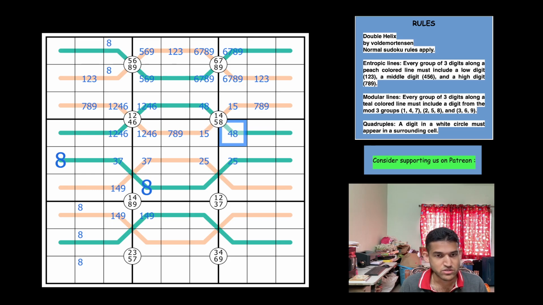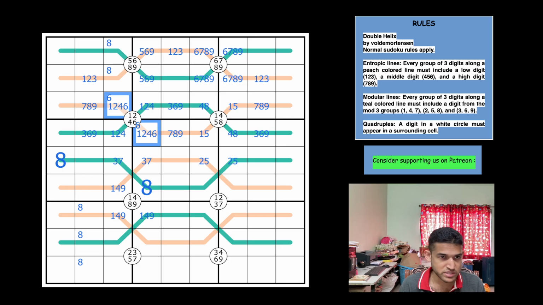And now 2, 5, 8, 3, 6, 9, 1, 4, 7. Okay, so you have two modular sets here. 1, 4, 7 and 2, 5, 8 comprise. So the 3, 6, 9 set must be in these cells. 3, 6 and 9. That's excellent. So which means these two cells cannot be from the set 369 because it's here. So every third cell, 1, 2, 3 has to be here, 3, 6 and 9. So these cannot be a 6, and which means 6 goes here.